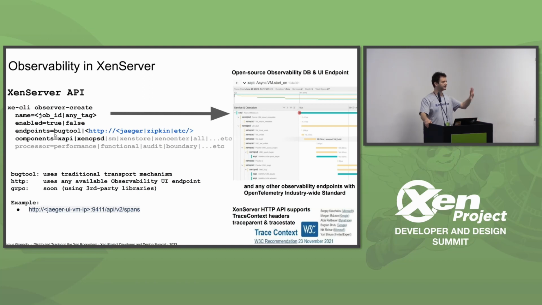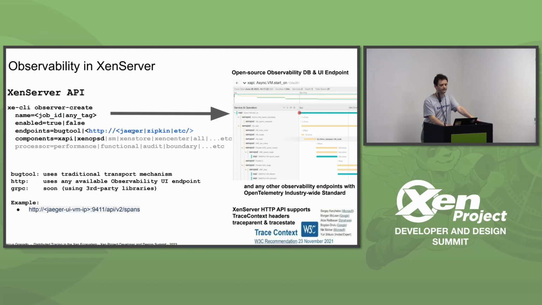And now something asynchronously, lazily collects the information that has been created and flushes it down to some endpoint. We have implemented two endpoints here. The first one is bug2. That's just the default XenServer transport mechanism for capturing problems and bugs, so it's written to files in the file system. There's a load of tools around XenServer that capture this information and then transmit it for engineers to debug, etc. So we decided to keep this one because it's a default transport path.